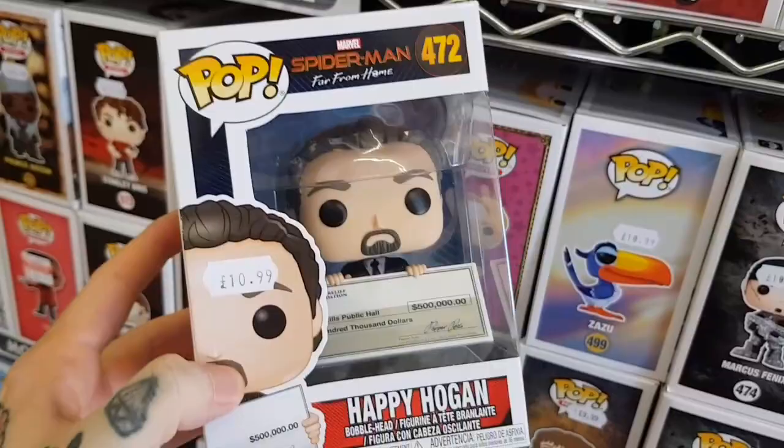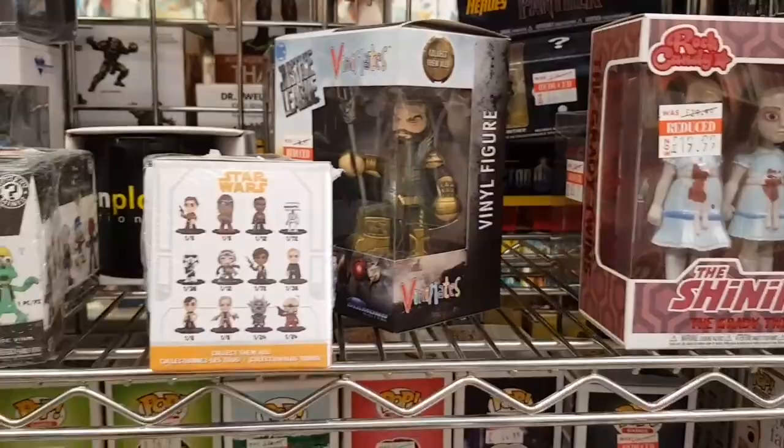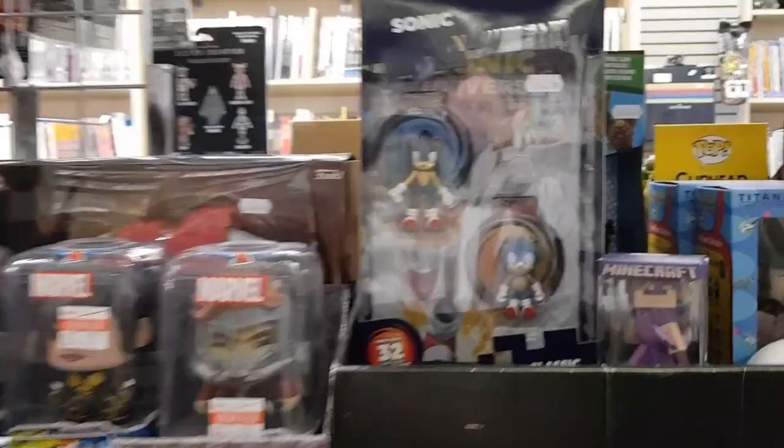I had a lot of the first Rick and Morty wave and sold them all off. I think the only ones I've got left are the chasers — the Weaponized Rick and the Mr. Meeseeks chase. Captain America's pretty cool but the suit looks grey rather than white like in Endgame. There's a Happy Hogan too. I've got the Mysterio from the wave — that's the only one I'm bothered about. Pops are a bit of a miss today. Let's have a look at the other side.